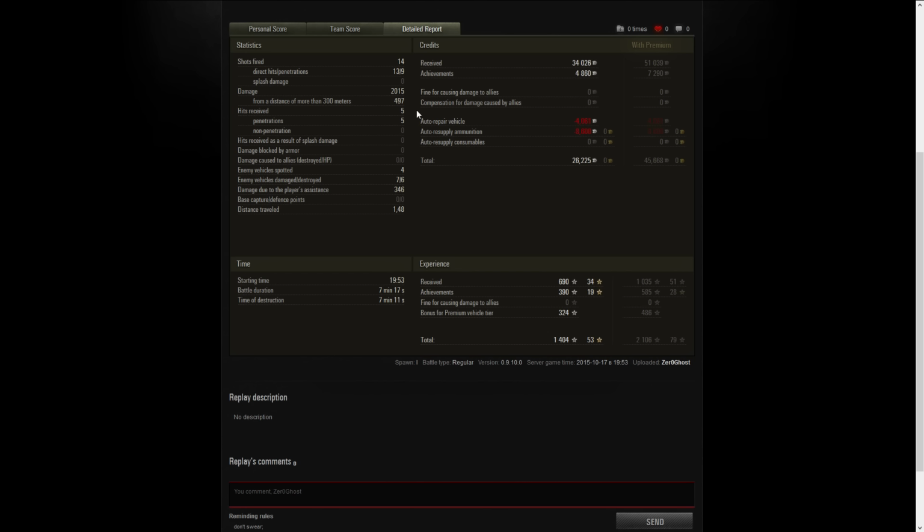Took 5 hits to the face, all of them penetrated, including that HE shell at the end there. Spotted 4, damaged 7, destroyed 6. 346 spotting damage, 26k profit. This is a premium tank. As you can see, the shell cost is pretty cheap. For 14 shells, we paid 8k credits. So that's not too bad. We did receive... I always forget what this is called.